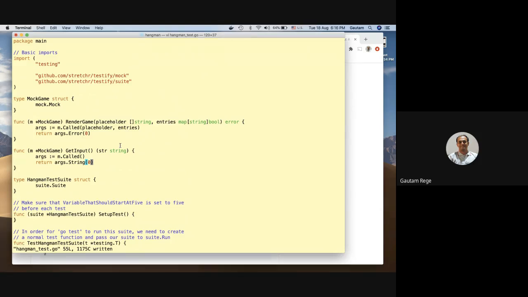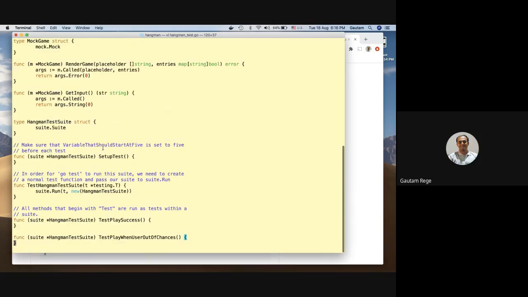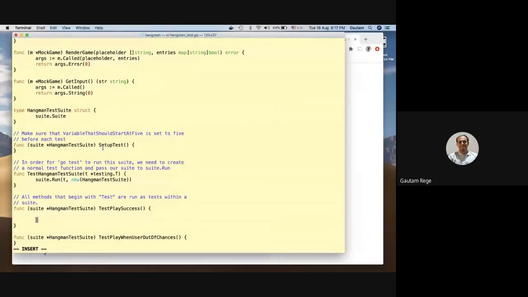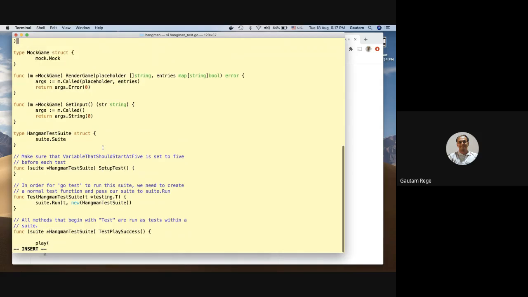Now I need to save this word somewhere, the initial word. I'll explain, I'll run through every line of this. Okay, let's try and run one test case. For example, let's play the test success because it's always the easiest. Now, when I want to play the success, I am going to call play. Correct. I'm going to call play, and I need to pass it. What do I need to pass it?